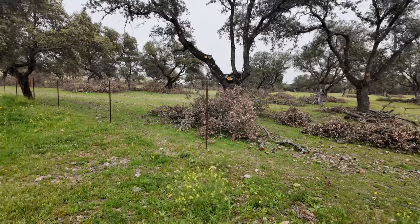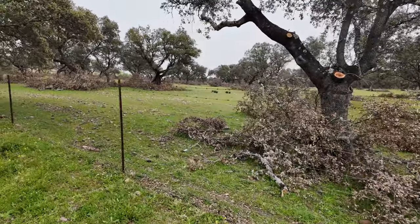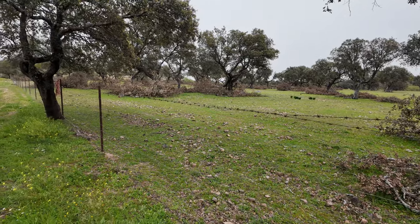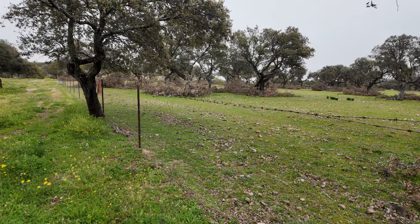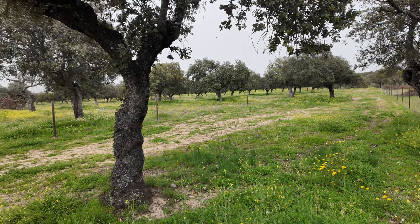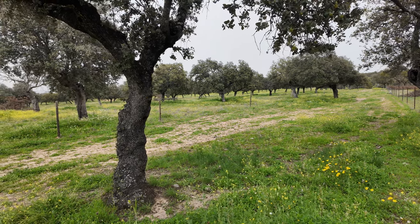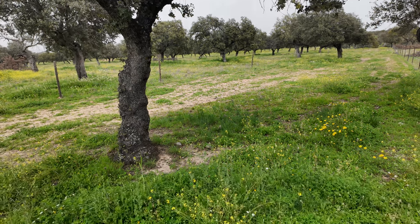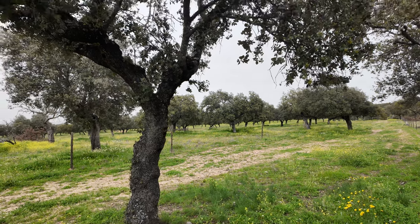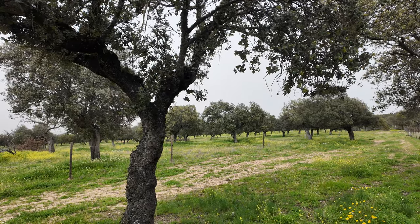Most of that is going to waste or will be burned because that is also part of the tradition. It is thought to increase acorn production and we should probably do something similar. But I am of the opinion that while our trees here on that side are suffering, I rather let them grow and recover than be cutting all the time. It might be difficult to see here on this very wide angle lens, but I think they are looking better than they used to because we are not doing this.